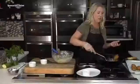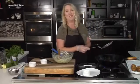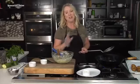The kids are going to love these. You're definitely getting them a little bit of vegetable there, and then we're going to serve it with a little dill sauce. All right, guys, I'll put this recipe up, and you know where to find it.